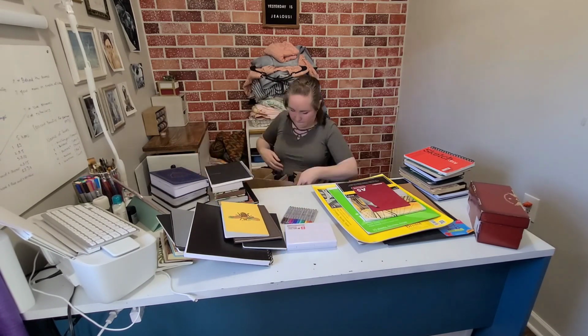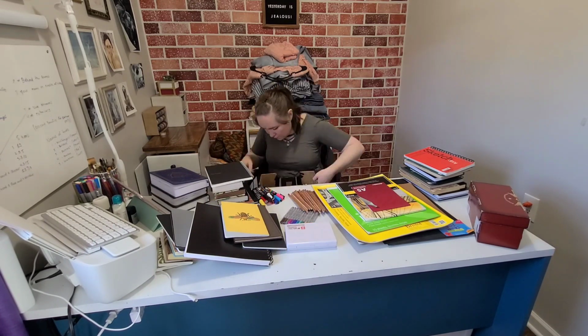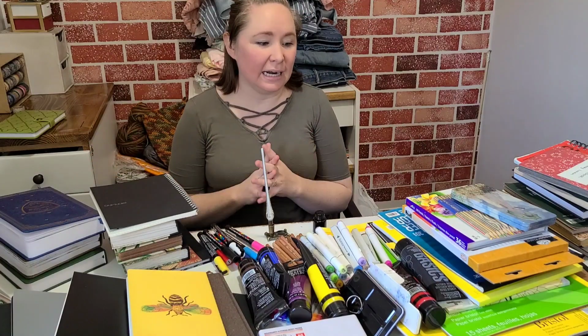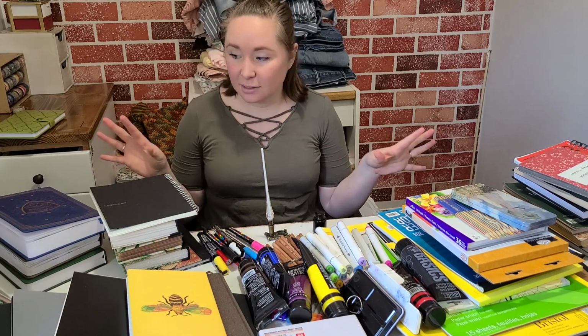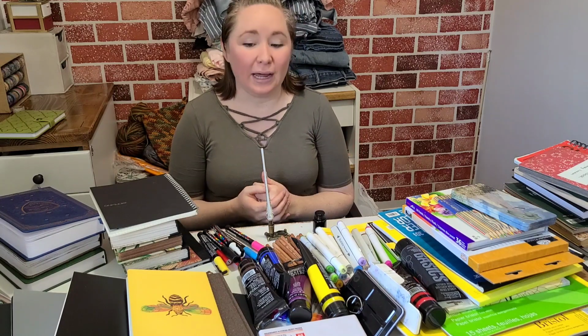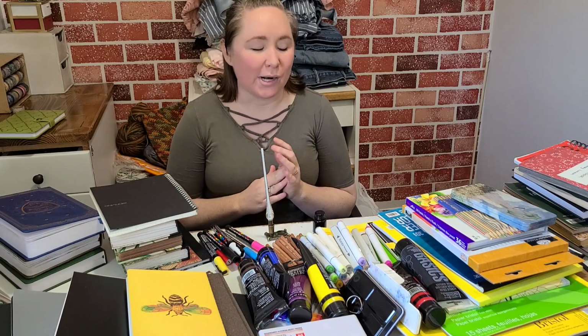On to the next category, which is probably my favorite category, the art supplies. So this is all the art projects that I have currently or things that I would like to do. As you can see, a good portion of this is paper, but that's just because I have a thing for sketchbooks. I love sketchbooks, but I don't complete very many of them, and I know this is a common problem that artists have, but I really want to be able to fill all of these before I buy any more.